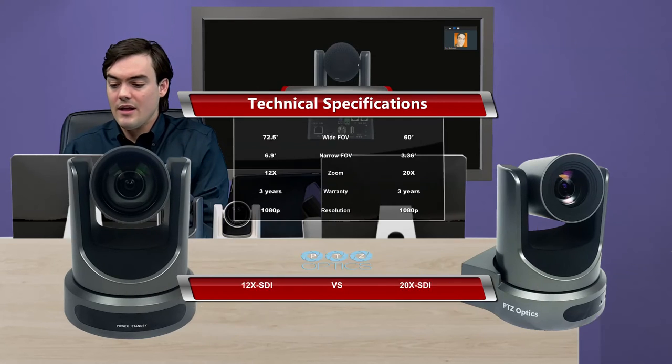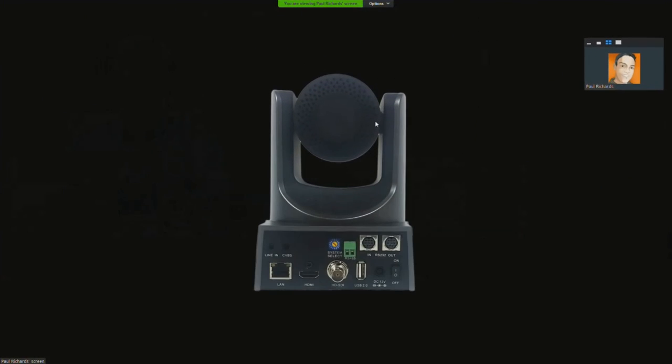So I'm going to quickly take us through the inputs and outputs of this camera. We have the IP stream, which can do dual streaming. You can have one HD and one SD stream. It's got a line in, so you can embed audio with the video. Which is really nice. We've got HDMI and we've got HD SDI, and all of these can do 1920 by 1080p video simultaneously. And you can see here we've got the system select button. That would allow you to select, let's say, 720p or 1080p.